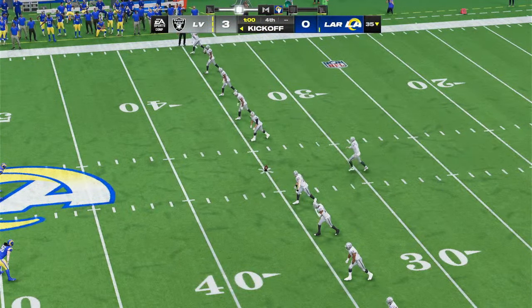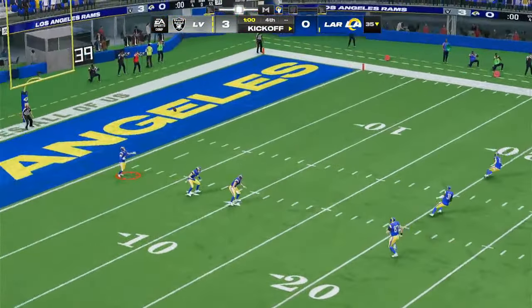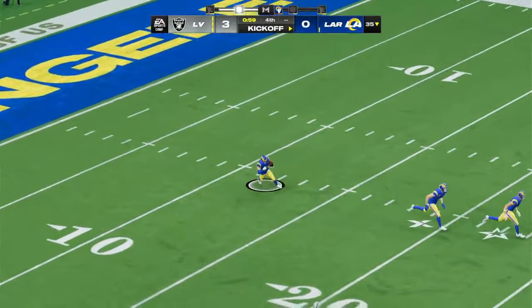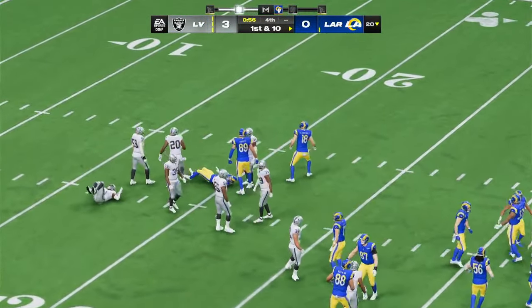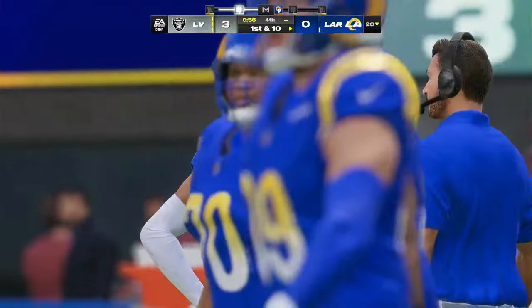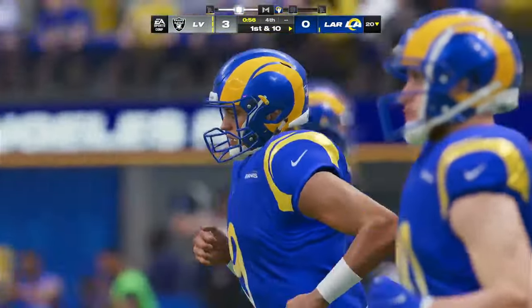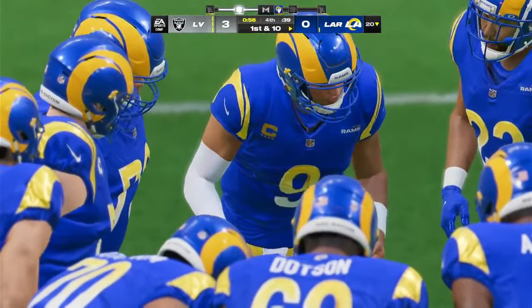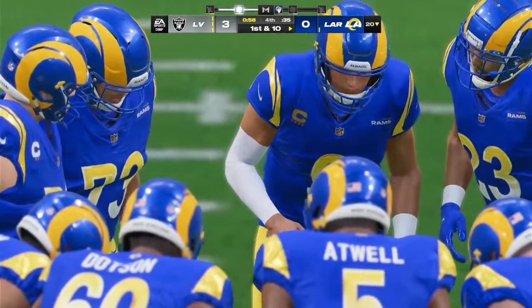After the made field goal, Carlson now sets up to kick this away. And he will make it to the 20-yard line and no further. So now Stafford and the Rams down 3-0, 56 seconds to go. How will this thing pan out? We'll watch as they come up on first down.